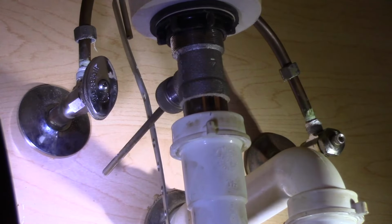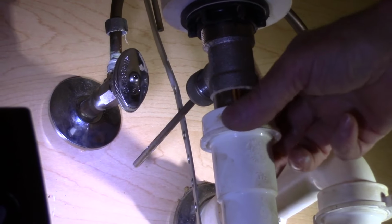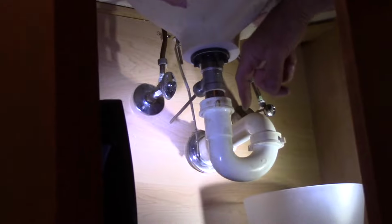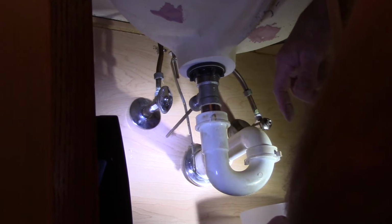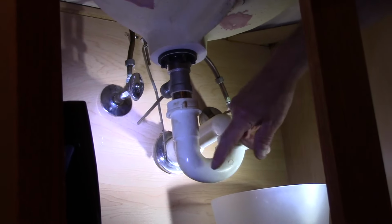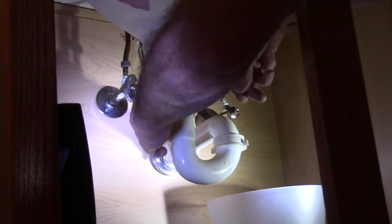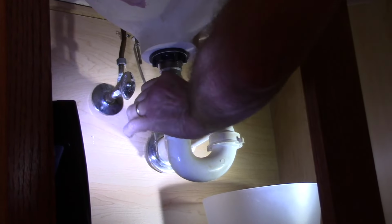We're going to leave these buckets right here for now, and then we're going to take out these right here. This is the trap, or the drain portion of it. The way that you take this out, again, you put a bucket underneath the bottom of it so you can catch any fluid in here. This is going to have water in it, so you are going to get some dirty water coming out of here, just so you know. Most of the time you can take these out by hand. You just grab the ring and give it a twist, and it comes right out.